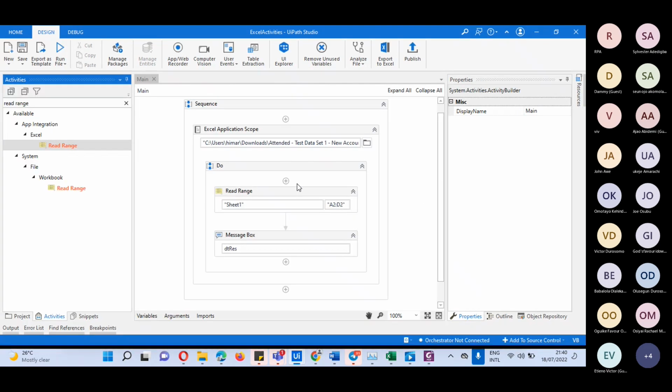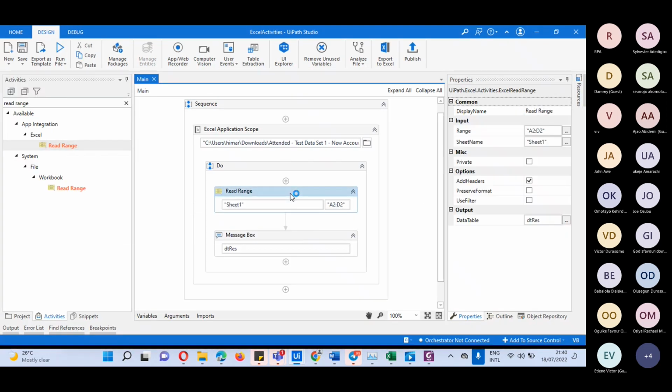In that case, output data table is required. Output data table takes in a data table variable type and outputs it as a string.